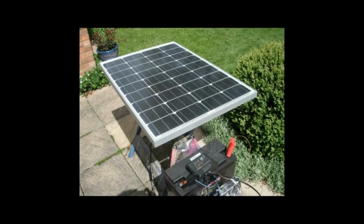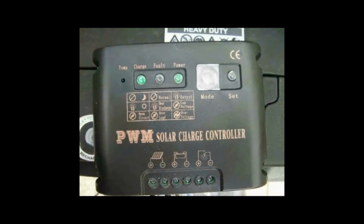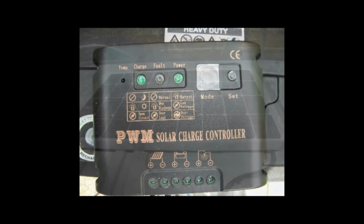So there's the kit in my back garden, a 100 watt panel, which is about 8 amps peak. You're not always going to get that, of course, in the UK climate, but it does punch out quite a bit of juice. There's the controller sat on top of the battery, and you get all the cabling as well. The cabling's actually 30 amp cabling, big chunky stuff, with all the connectors on the back. And for 150 quid, did I say that? 150 quid for panels, cables, and a controller. This controller tells you when it's charging, when it's floating. Floating means it's just pulsing if it's fully charged. It's a mechanism of charging so it doesn't damage the battery.